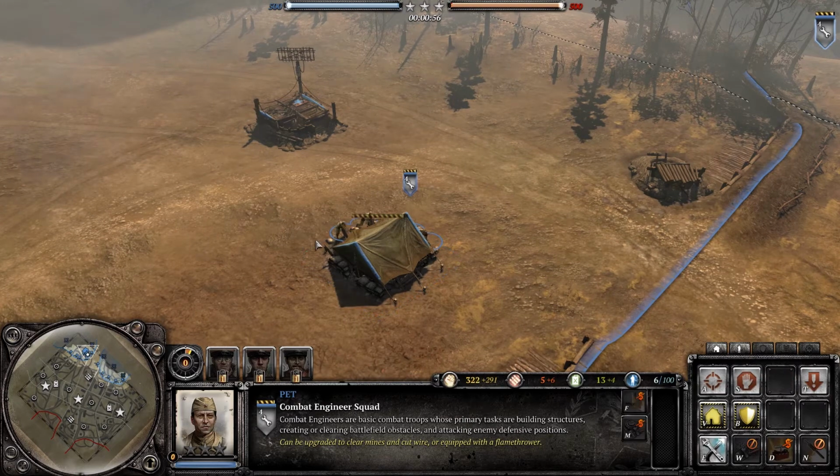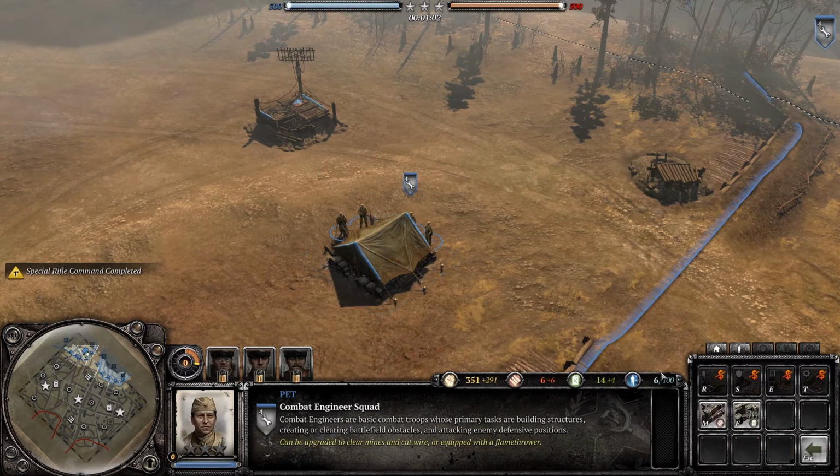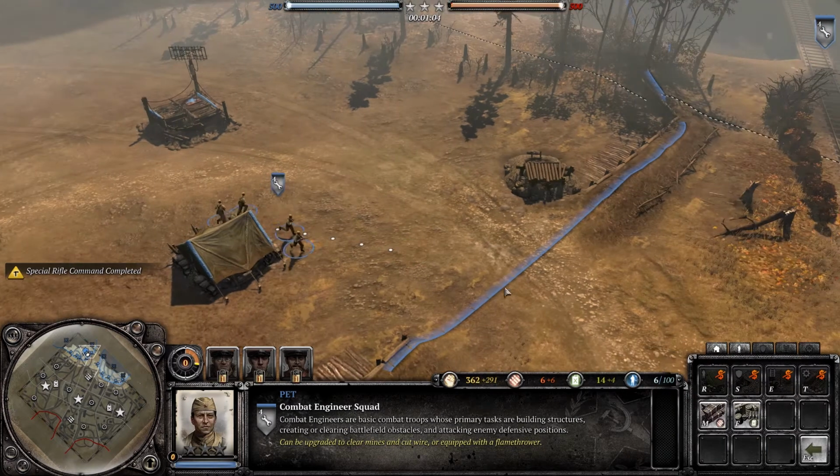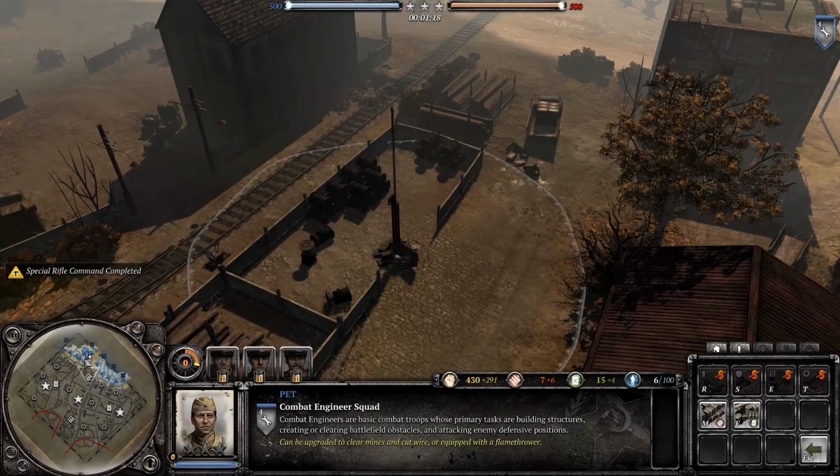You first start with a combat engineer squad, and I'm building right now special rifle command. This is the first unit. Now, maybe you are used to playing games like StarCraft 2, a strategy game where you have your workers who are mining something, right? Here it's different. Here the fighting happens on the map.